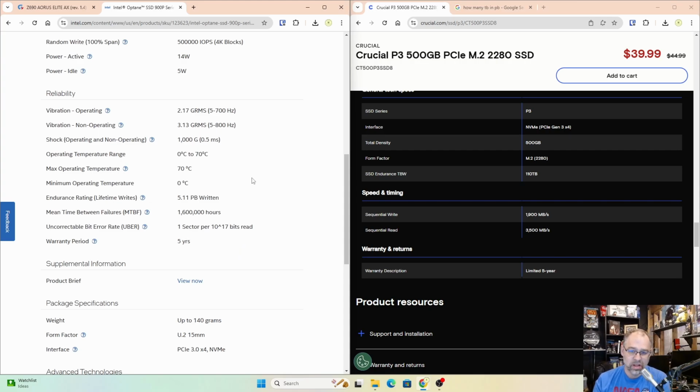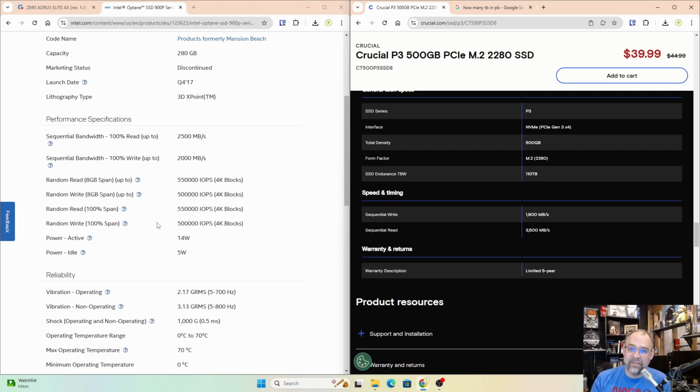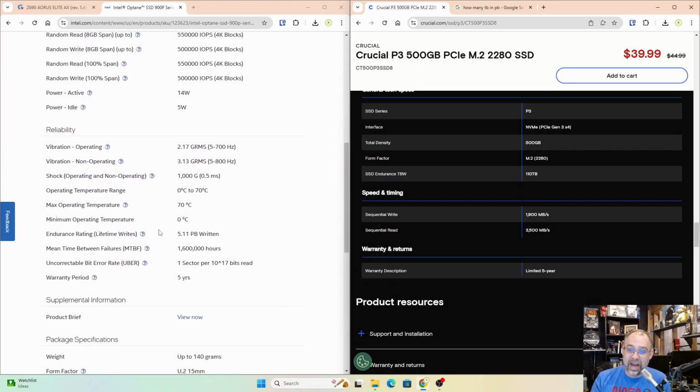This one is too. See, that's what I'm telling you: if you are wanting to buy a drive for $40, go ahead and be my guest. It's probably going to last you a really long time. But here's what I know. If you buy a drive that can write 5.11 petabytes, that's like 10 of these, 20 of these.